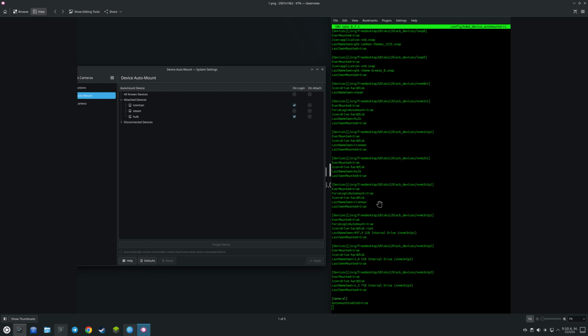I was able to actually notice that, for example, Ironman. I can see Ironman here once. I can see it twice. I don't know if this is a file that when it gets read, it concatenates whatever properties it finds for the same device that it's looking at. And then because this is the last one between both, it's why it actually shows ticked here. I don't know how this file actually works. I didn't dig into it.